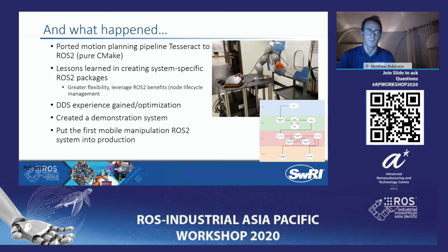On the right here, you can see pictured a demonstration system that's similar to the mobile robotic platform that we developed for the end client. We've demonstrated this a little bit at our recent, it feels recent still, ROS-Industrial Americas meeting in March. And of course, hopefully, assuming we can have it in person, we'll take it to Detroit at Automate 2020 with some new additional features and performance improvements. Next.